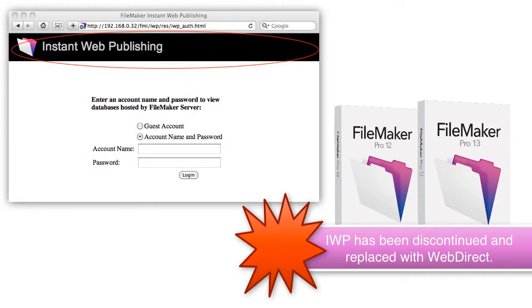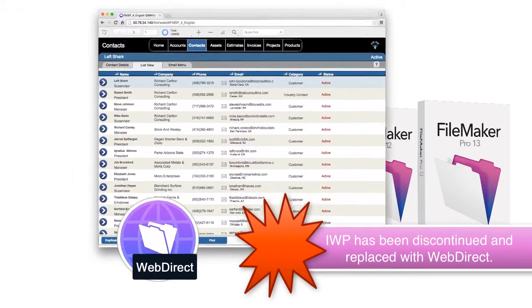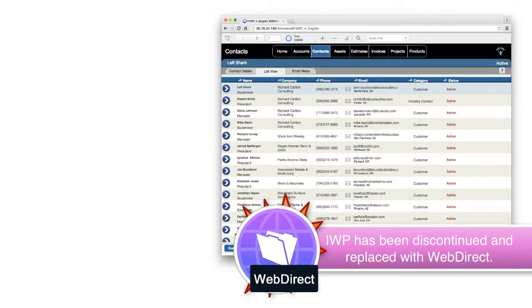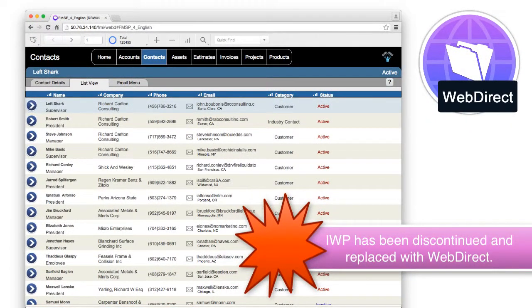Additionally, from FileMaker 12 to 13, the old instant web publishing technology was discontinued and replaced with the new WebDirect technology. As a result, the old look and feel of the instant web publishing technology is gone forever. And what your users will see when they log in to their web browser will be very different.